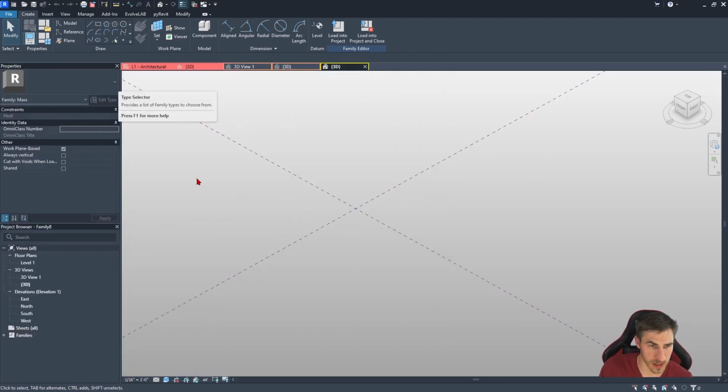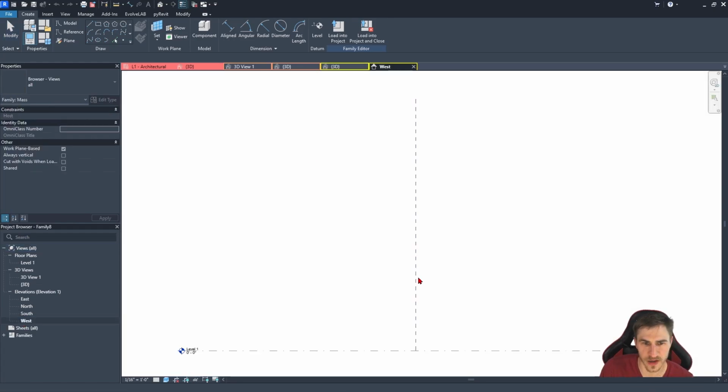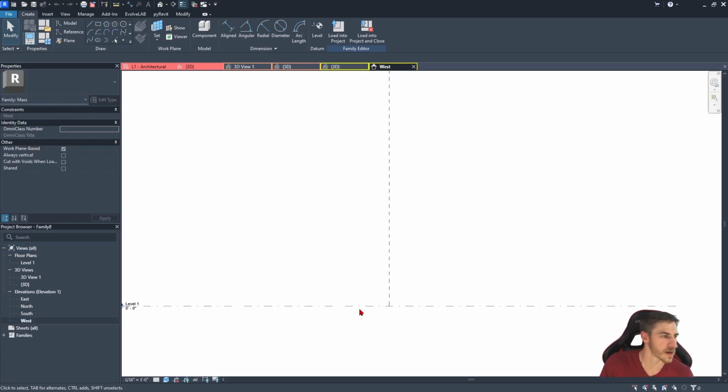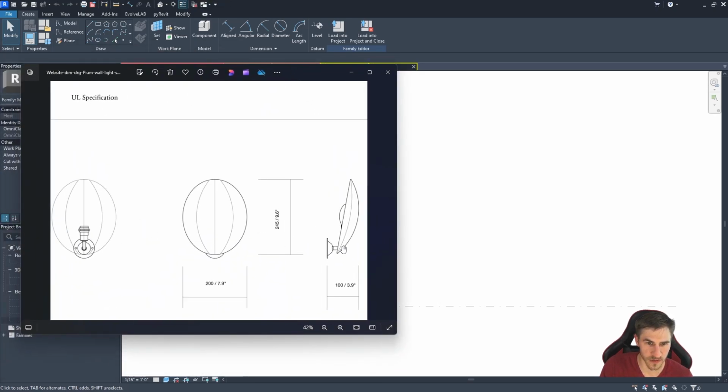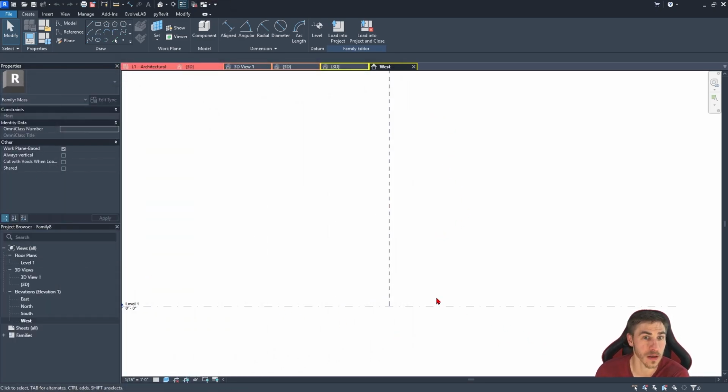There are a lot of ways to handle this. I think what I might do again is go to my west elevation here. So I'm on the side, and I want to start drawing essentially the profile of this light fixture. And I want this to look 3D and look correct. I wouldn't have to be in a mass to do this, but because the shade is a mass and I want this all a part of one family, this will need to be a mass as well. Like it or not, that's kind of what it is, unfortunately.